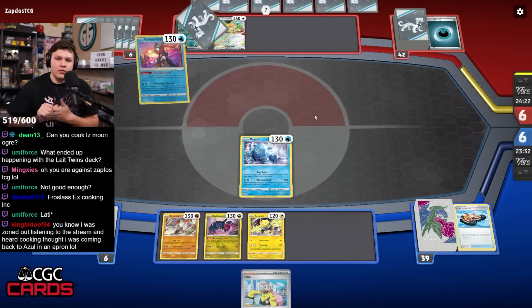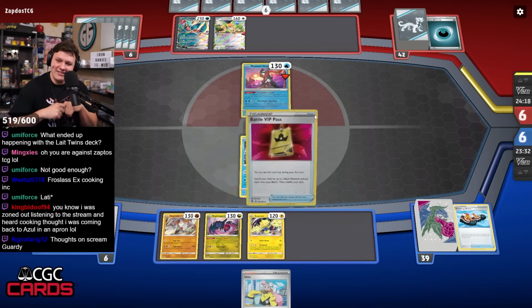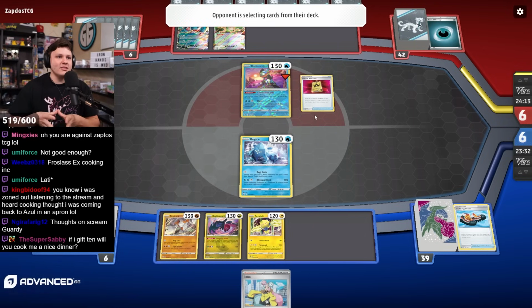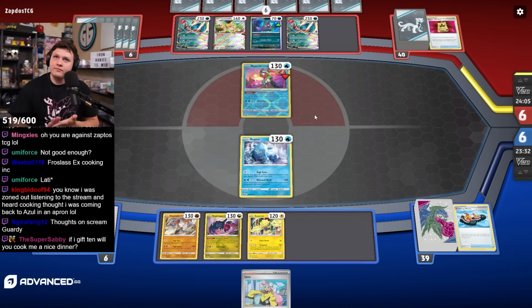I heard cooking, thought I was coming back to Azul in an apron. Nah, different kind of cooking. If you give 10, will I cook you a nice dinner? Yeah, if I'm ever in your kitchen at some point in life, I will cook you a dinner. Super savvy. 10 gifted.